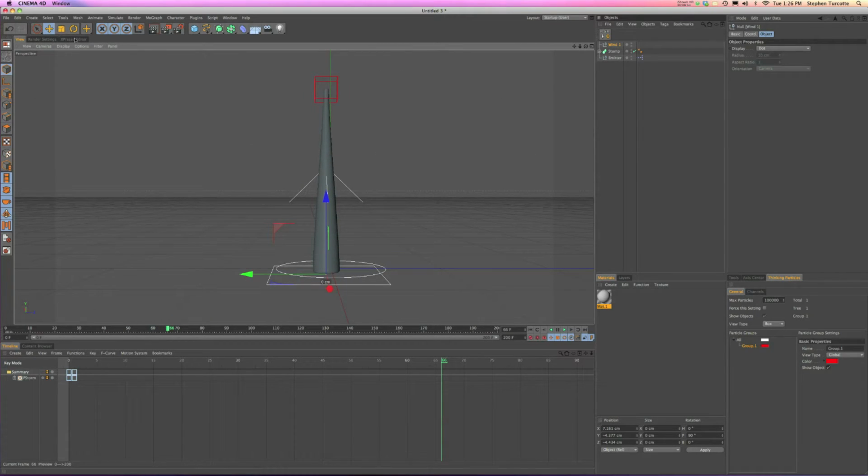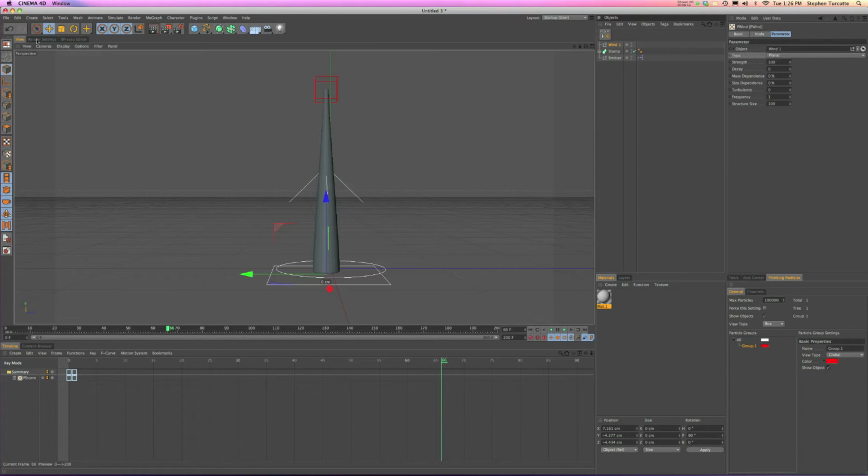And I think in my example, I used a spherical falloff. And we can change the strength so it's a little bit less. And I think for a turbulence, I had a value of 90. So let's see where that takes us.